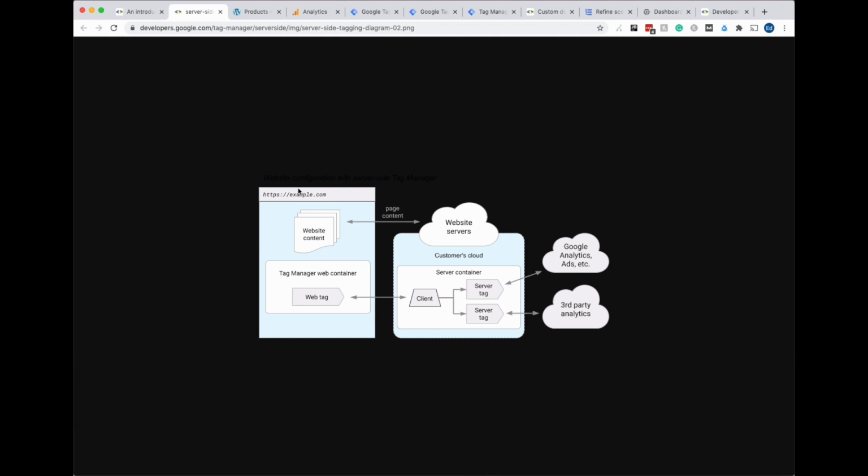So I'll look at that in a bit, but that's the general concept. So you've now moved to a case where the server container running in your cloud is the thing that's sending data on. And I'm guessing one of the other advantages of having all this is you've now got more transparency.